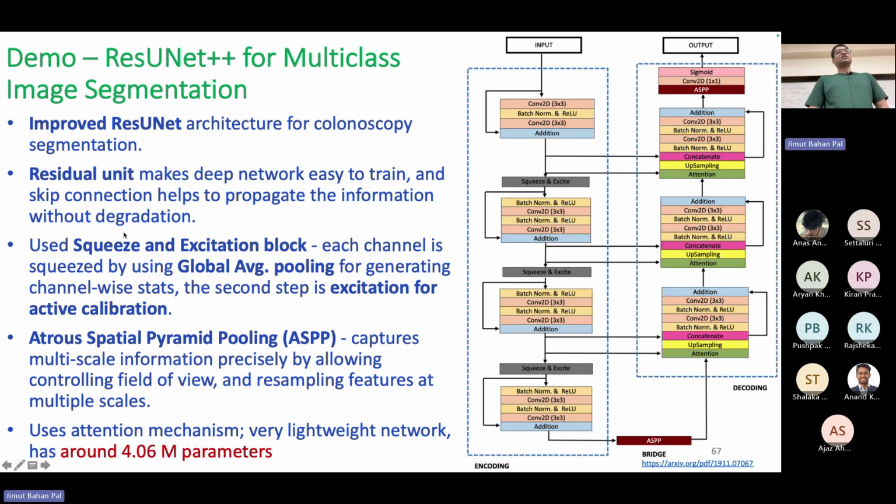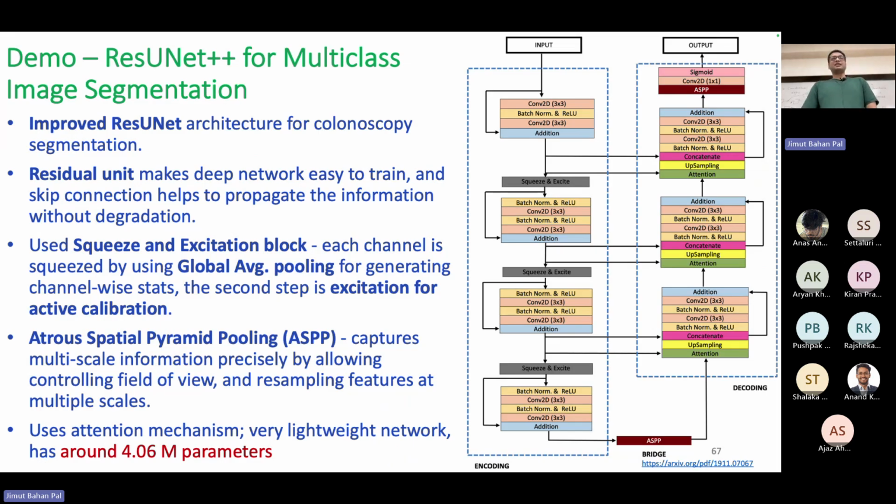Right, residual unit is also an individual paper, which we have seen. It's proposed by Kaiming. Then ResUnit was also a paper. So this architecture takes all the papers, combines them and compresses them into a single architecture to make it faster and more efficient to train. Then it also uses Atrous Spatial Pyramid Pooling module, which is like dilated convolution, so to train it faster and have more efficient training.